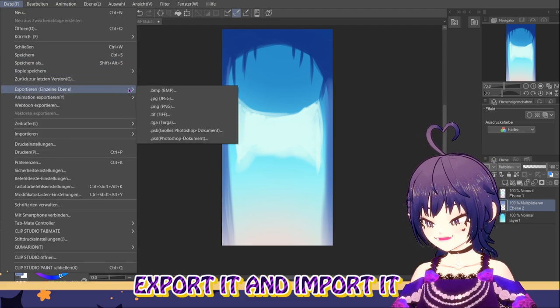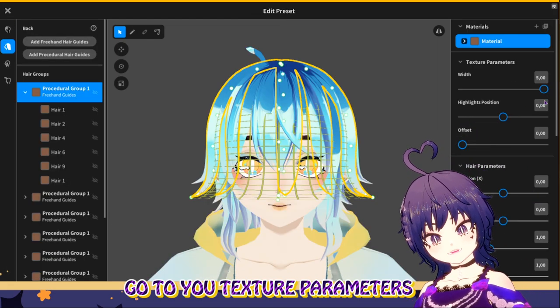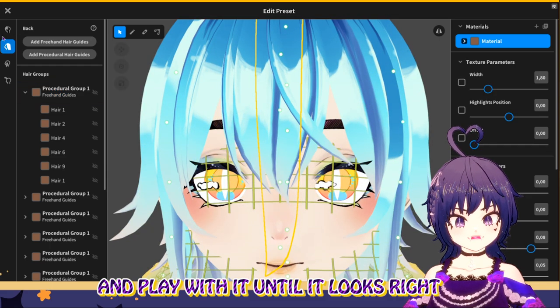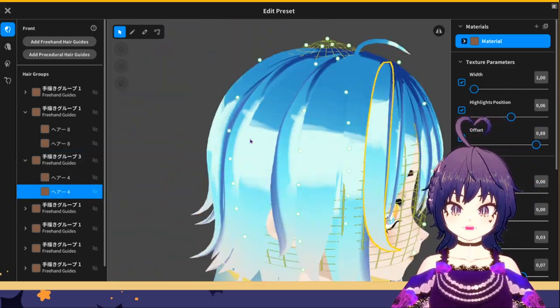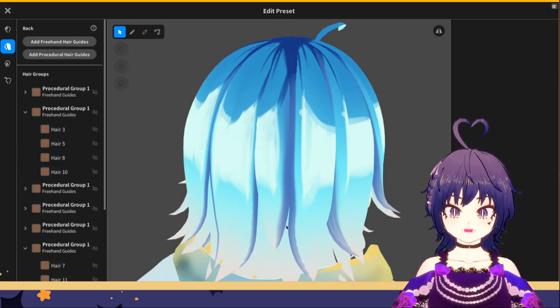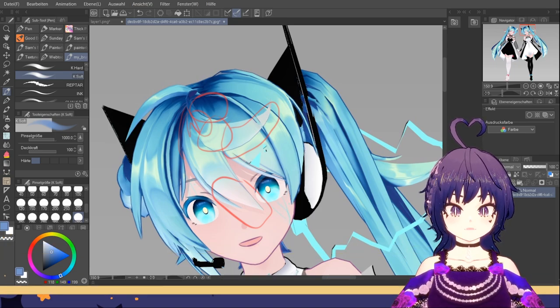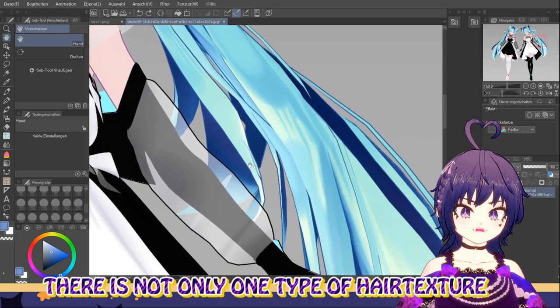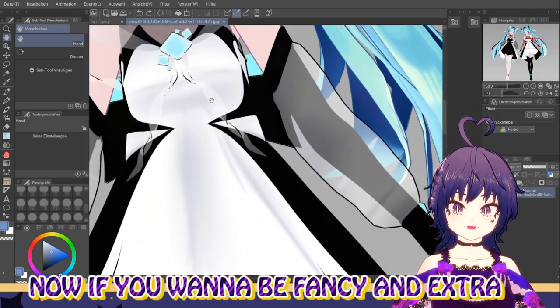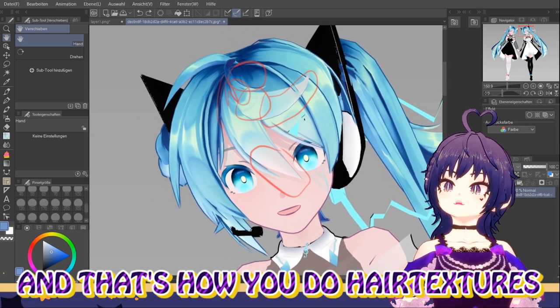Export it once again and import the new one. Go to your hair parameters again, like your texture parameters, and play around with it again until it looks like you want it to look like. Now if you go back and look at the sword models, you can see that there is not only one hair strand texture. There are multiples of it. If you want to be fancy and extra and make your model look absolutely poggers, you would also do that in VRoid. That's how you do hair textures.